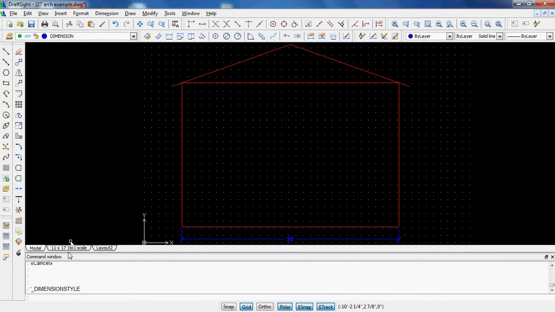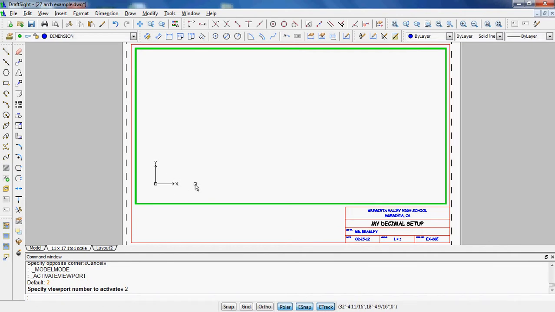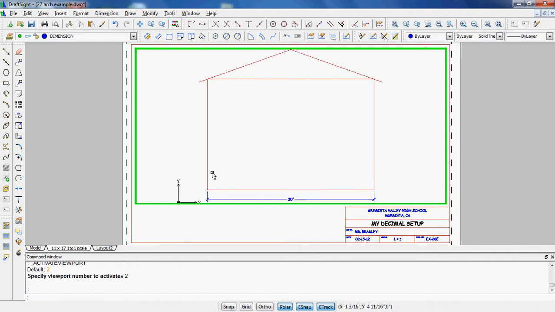So the first thing we're going to do is go to paper space, and you should have your 11 by 17 1-to-1 scale tab down here that we used in lesson 26E. And you'll remember that this green rectangle right here is currently our viewport. So if I double click inside of there, it gets a little bit thicker, and you can see the X and the Y, but you cannot see the house. That's because currently the house is much bigger than the viewport. But if I double click the wheel on my mouse, there's my house right there. So now I've just zoomed extents on the house, and it's just fitting in there.